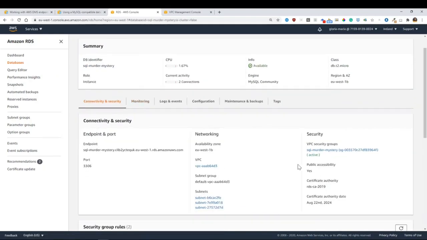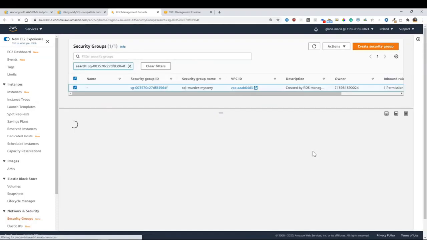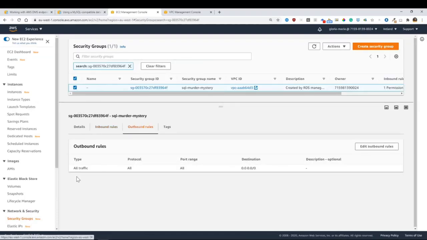The first one is that you allow public accessibility, which you will find in the security section, because otherwise you're not going to be able to connect from your computer, which is not in the AWS VPC, to this database, right? And the second one is that you configure the security group. So I created a new security group, which by default allows outbound rules, so egress access from all ports, but inbound rules you will need to change to allow this port range, which is the MySQL range. And I put here any IP. If it wasn't a tutorial, you would put only your computer's IP, right?